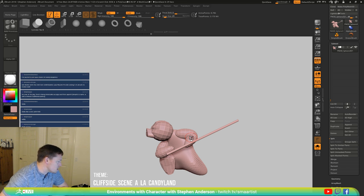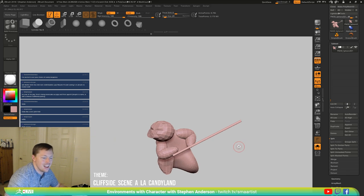Working with a new tool you downloaded, Lazy Mizumi Pro. Using it in ZBrush, and it's freaking cool. Lazy Mizumi. What does it do? Choice of candy weaponry. Yeah. Are you familiar with those Pocky sticks? It's a little Japanese... I don't know.